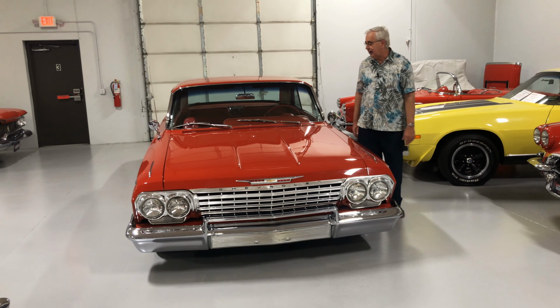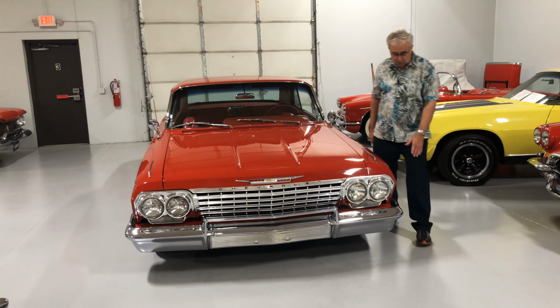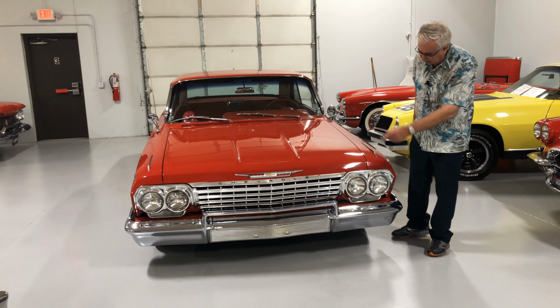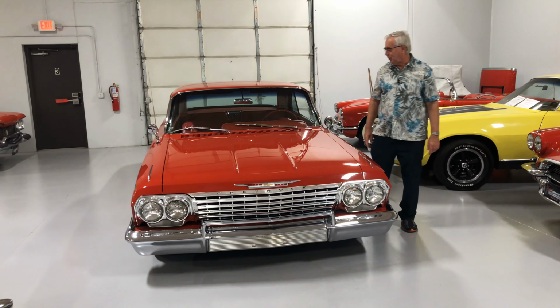So you're looking at a car that, like I said, all the paint has been redone with base coat, clear coat in Roman red. Look at the quality of the chrome work and the chrome in the grill, aluminum grill, the extra bumper accessory guards. Look at this, even a T3 headlight still in this thing. So that's kind of the original stuff.